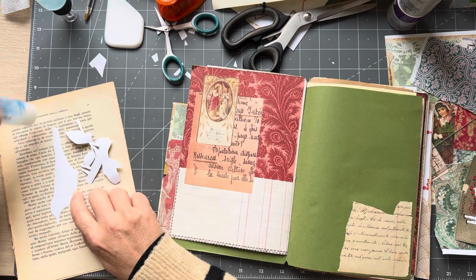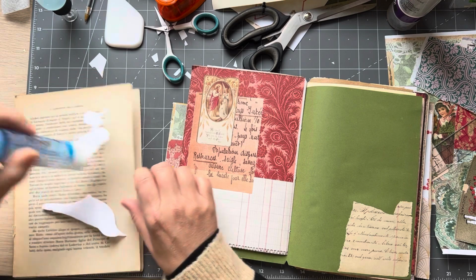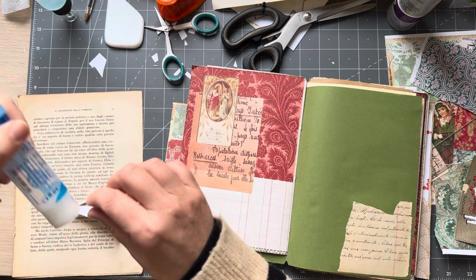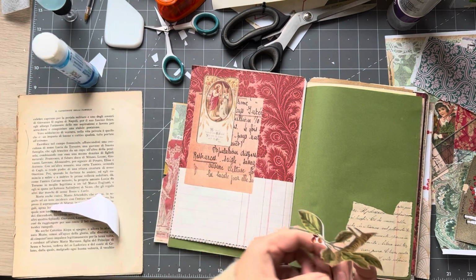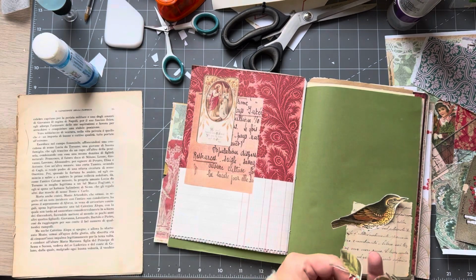Oops, and the bird. So Jean, when you see this, you're going to have a giggle because the bird came apart. It's broken. I broke it. I always break them. I told you. Spindly legs. I'm going to put the bird on and figure out now.